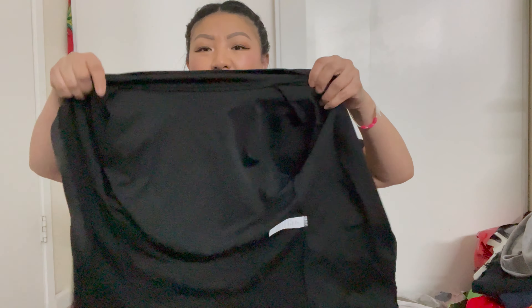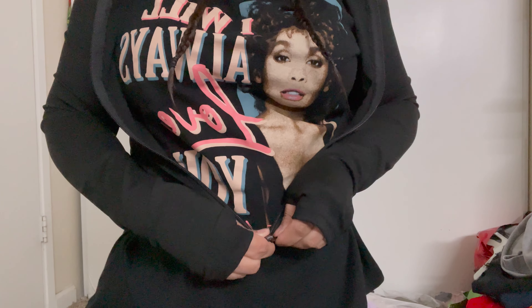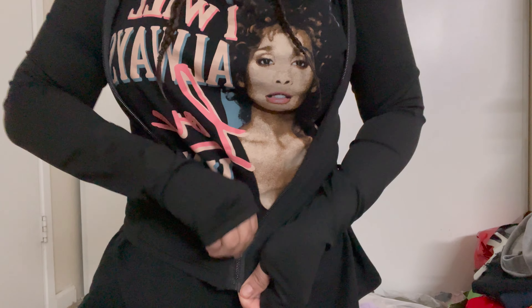This is like the dupe for the Lululemon shirt. I got this in a size medium but it's so tiny — it's super stretchy and it comes with a thumb hole right here, that's why I wanted it. I got a medium but it's super stretchy so I know it'll work out. I need to show you guys how it looks.